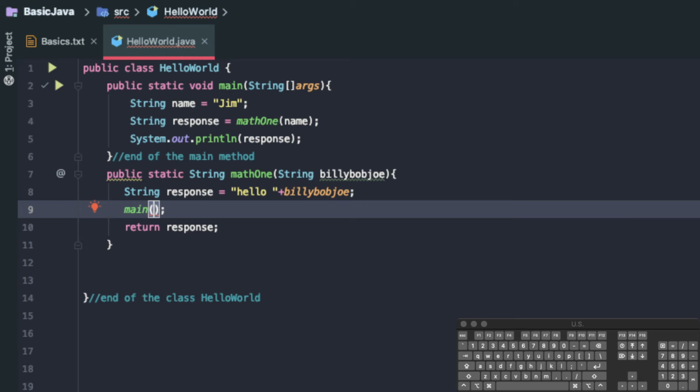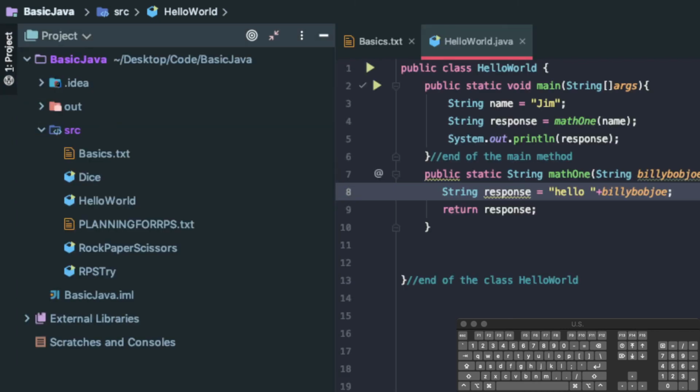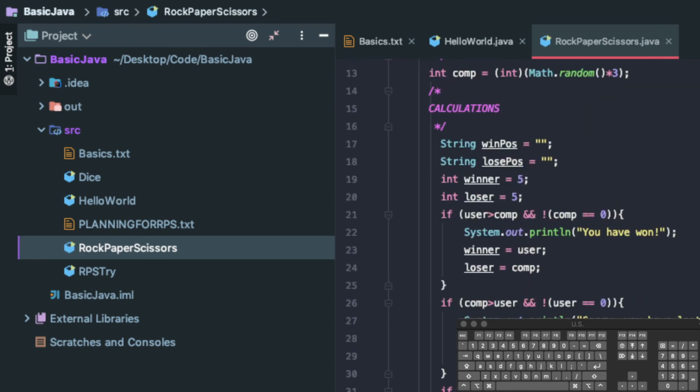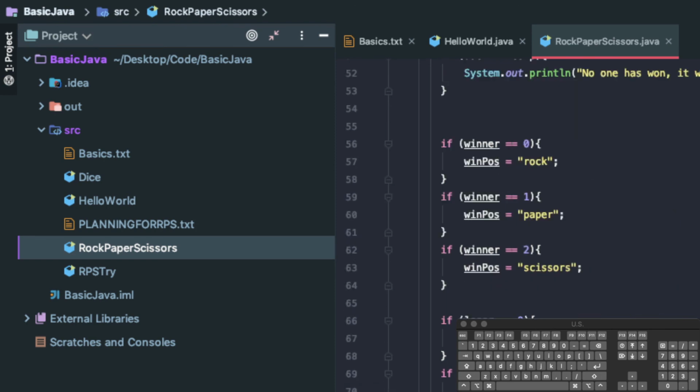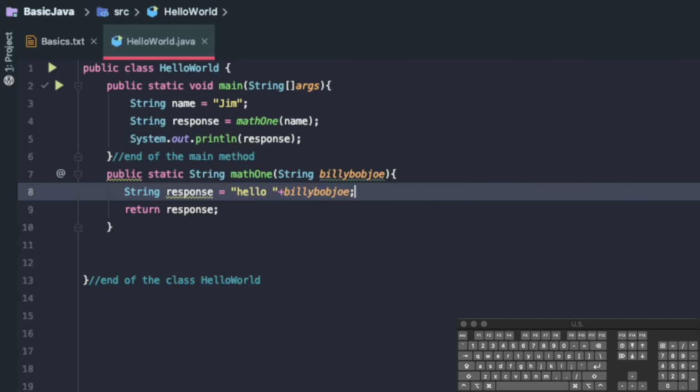I just wanted to touch base about how to write a method, and later on we can use method writing for a little bit more organization, right? Because if you remember our rock paper scissors game, that kind of got messy. But if we were able to chunk it out into different areas, like the user method, the computer method, the calculating method, right? It got a little bit tedious, so if we had separate methods, we might have been able to take care of that in a better way.